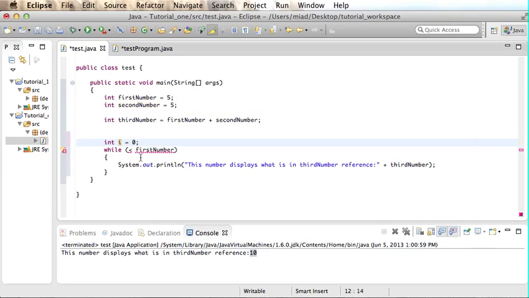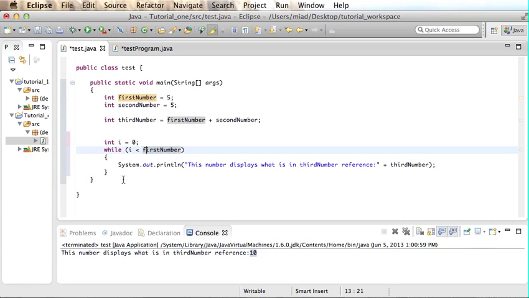So when we're using loops, using variable names that are short, like I or X or J is quite good. So we're going to say while I is less than, and if you remember at school, if it's pointing to the left, it means it's less than first number, then perform this task.